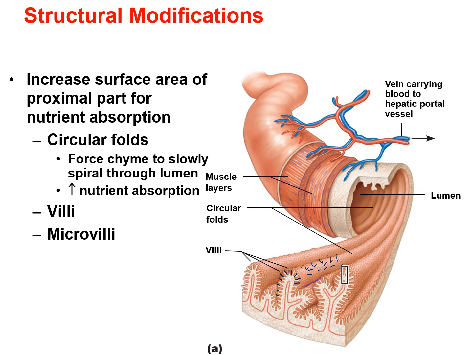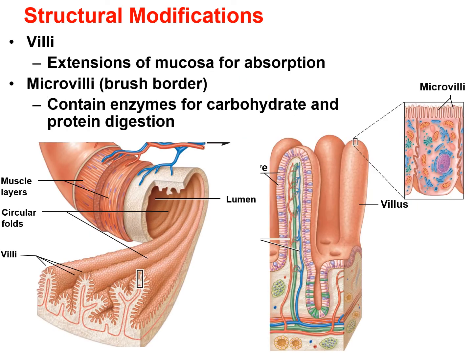To see microvilli, we need to take a closer look at your villi themselves. So on all of the surfaces of your circular folds, you are going to have these little villi or finger-like extensions of the mucosa. The epithelial cells of the villi are going to be columnar cells that are very absorptive. So digested food can be absorbed through these epithelial cells, and then they are going to reach the capillary bed in the central portion of a villus.